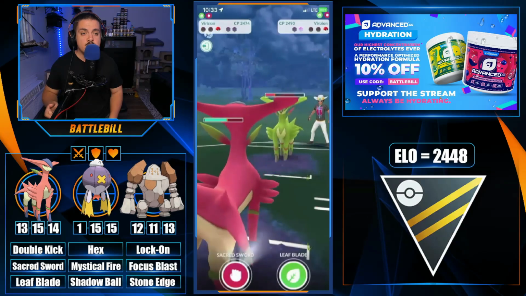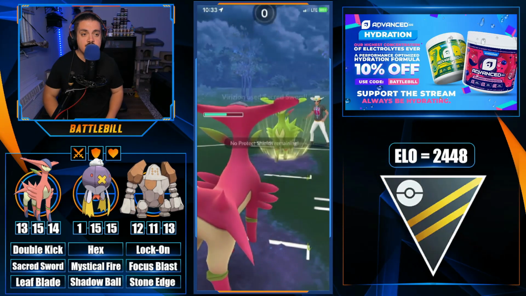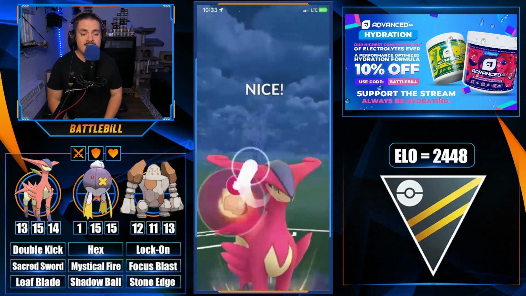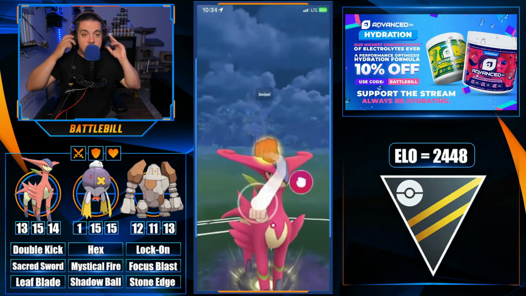So all we need to do is build up the 2 Sacred Swords, and this match is over. Regardless of the fact that they have a shield, we are ahead of them on energy. So we're going to throw these back to back, and that is going to be GGs for us. But yes, overall, I highly recommend this team.